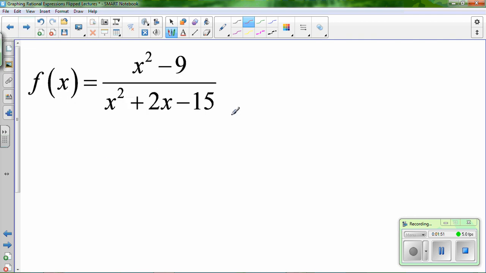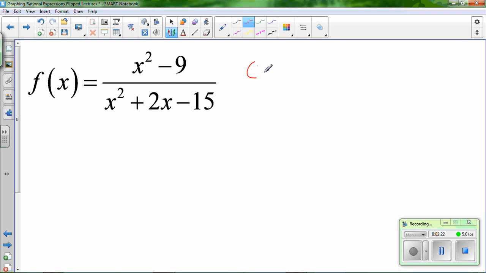Now the first couple of examples, I'm just going to focus on the part about finding holes. In the last lecture, we were finding the domain, doing vertical asymptotes, stuff like that, and you still need to do that in the overall process. Like when, in a couple of lectures from now, we get to graphing, we're going to go through all these steps and find all these various things. But right now, I just want to focus on finding the holes. And so first thing is we do still need to factor the numerator and denominator. That's the first step no matter what.